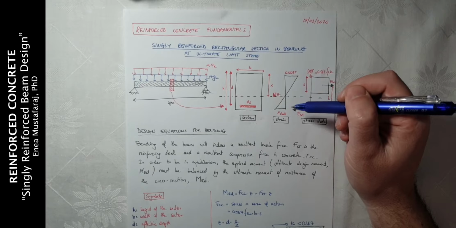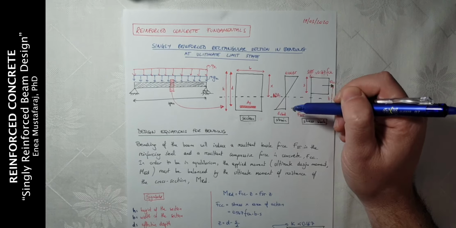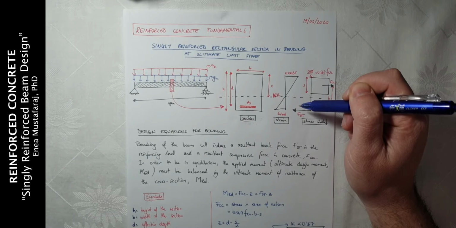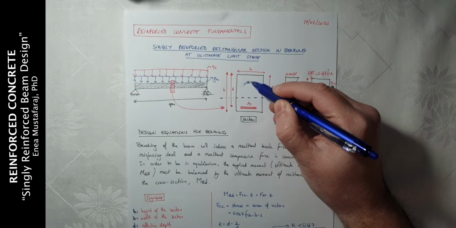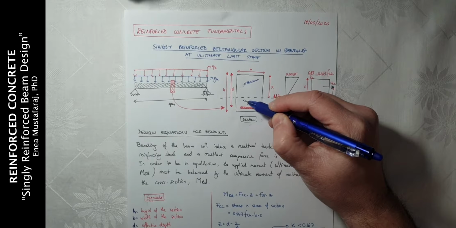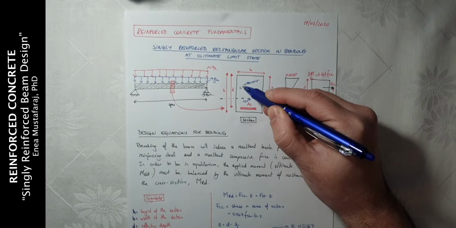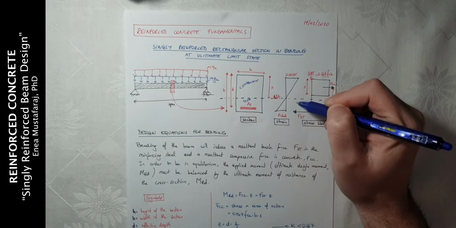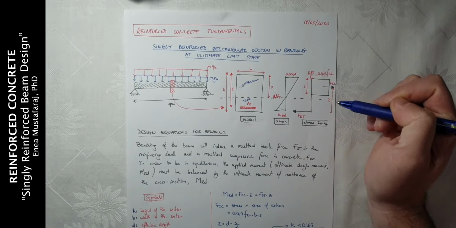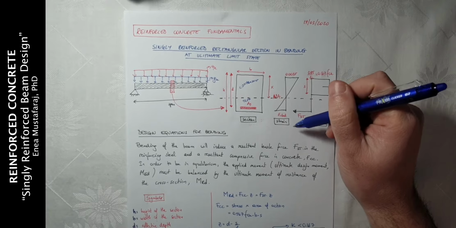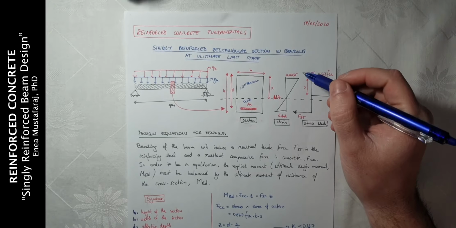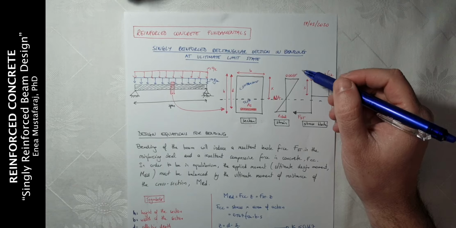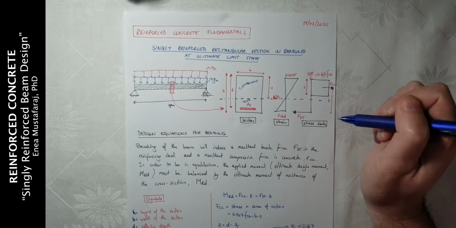The neutral axis, which is denoted by NA, will be the line that separates the part in compression and the part in tension. So at the neutral axis, the stresses will be 0. Then for the strain diagram, strain of steel is variable, whereas the strain in concrete will be limited to 0.0035.